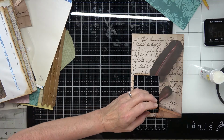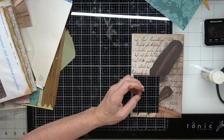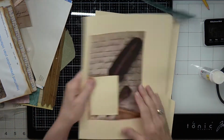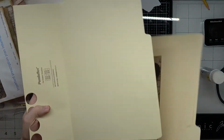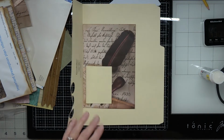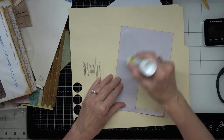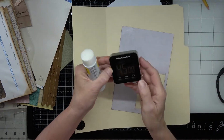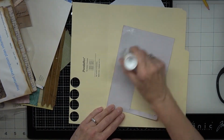I need a piece of paper. Oh, what could I use? I guess I'll use a file folder. Why not? I shouldn't. I should use something I'm not using. Let's see, what else do I have here? Oh, I have this one that I've been cutting on. Let's use it. Okay, let's get gluing. Let's get going. Oh, let's start this. Have it set for 45 minutes. I'm trying really hard not to keep you too long.